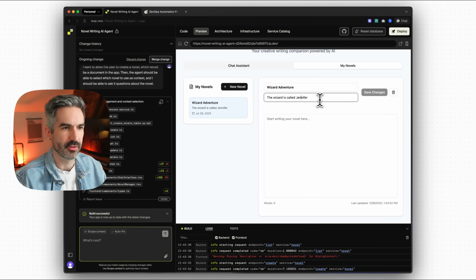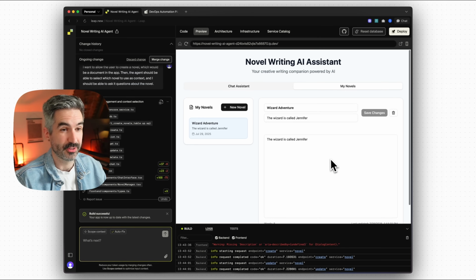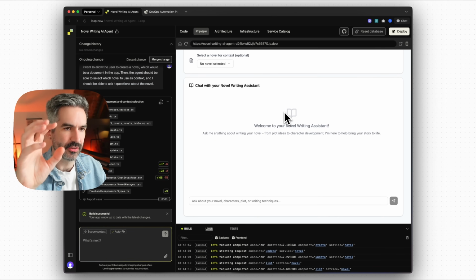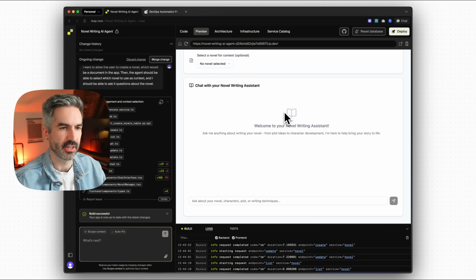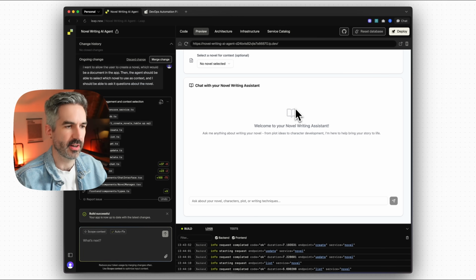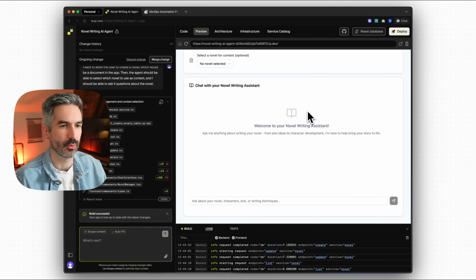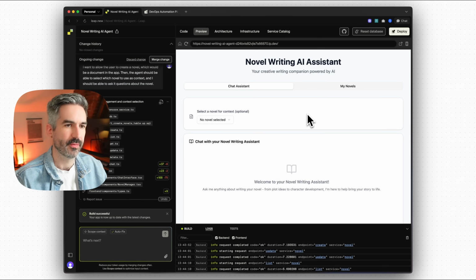Looks like that is a description. So let's just paste that into the actual novel here as well, and then save that. You've got a word count here and when it was last updated, which is maybe useful. I didn't ask for that. I found that Leap tends to be very clear in doing just what you've asked for, rather than going off and doing a lot of other changes. Some platforms I've used have a tendency to interpret what you've asked for and go and do a lot of other things as well, whereas I find that Leap is very accurate in what it does and tends to stick closer to what you ask rather than doing a bunch of other stuff.